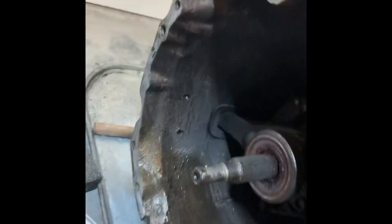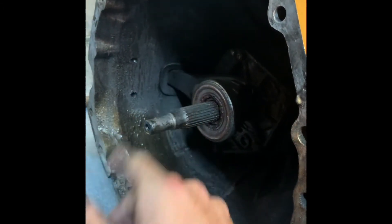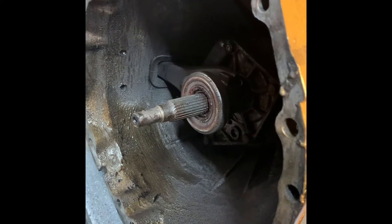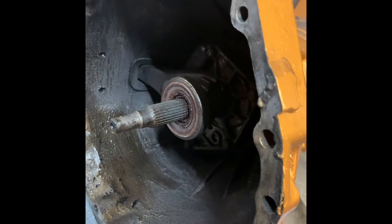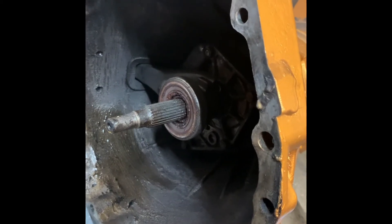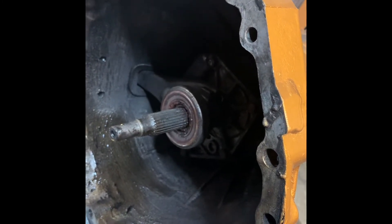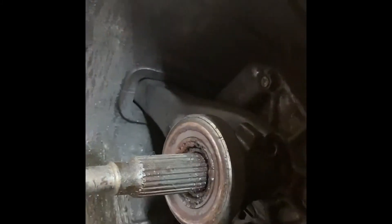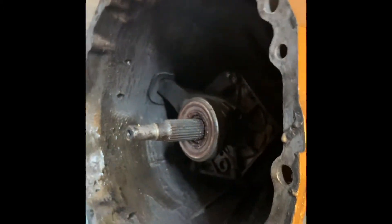I'm not going to replace the clutch fork — I'm going to clean the rest of the inside. I do have a new clutch fork already in there. I'm just going to clean that up. I've got a new throwout bearing, I'm going to clean the input shaft off. I've got a new slave cylinder and master cylinder I'm putting in it.